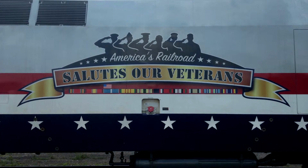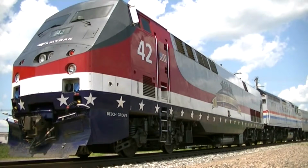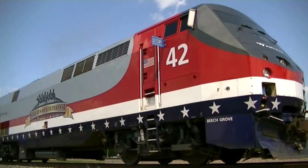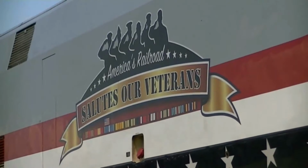So that is my number 2, Amtrak 42. So thrilled to have caught that finally. I don't have Amtrak, thanks to Mr. Browner in Illinois. So I never thought I'd get to see that one unless I got really lucky, and I guess I kind of did. So, my number 2.